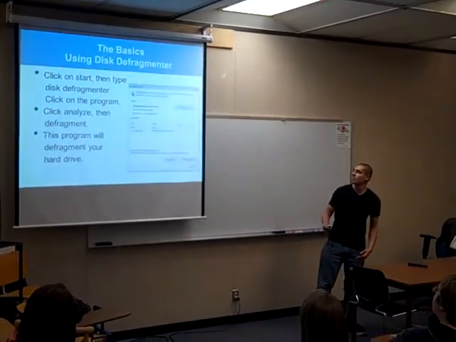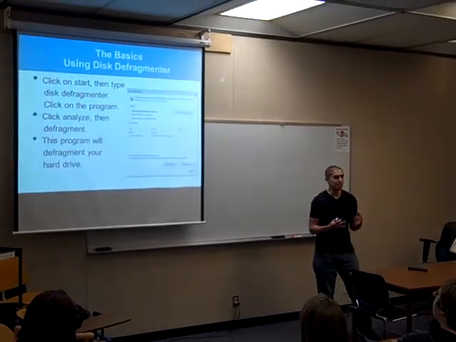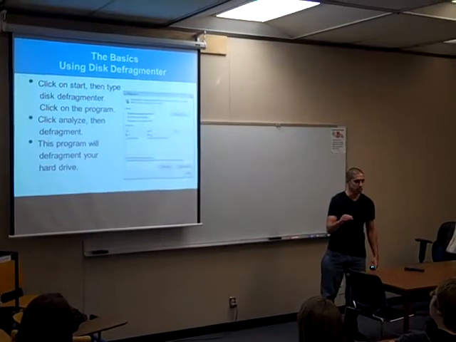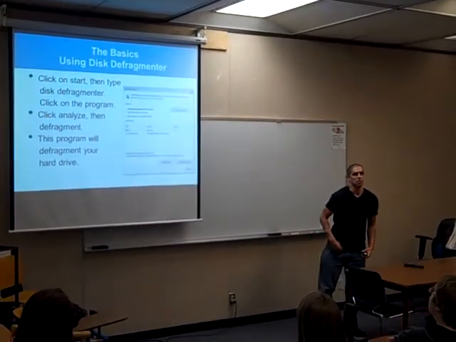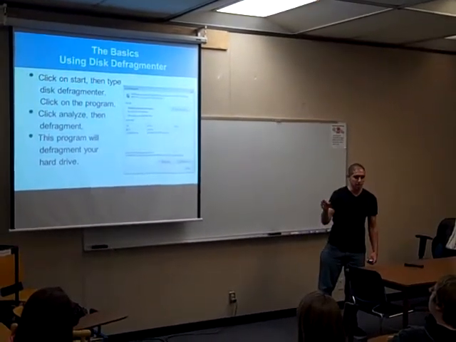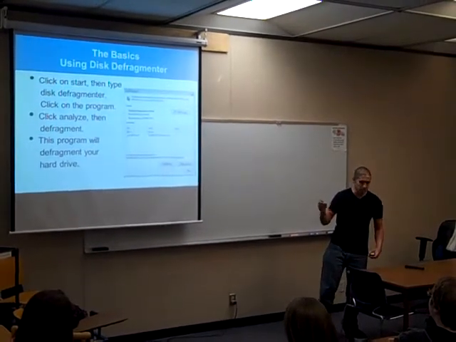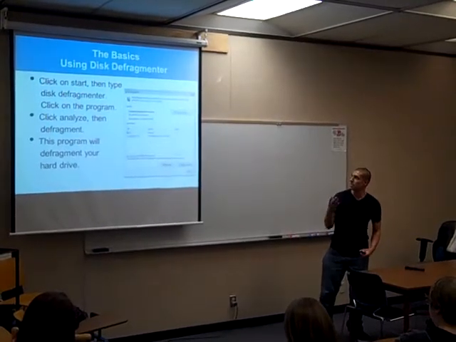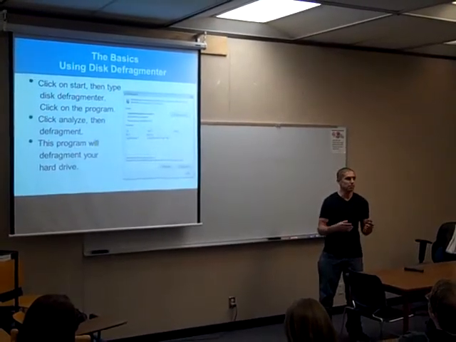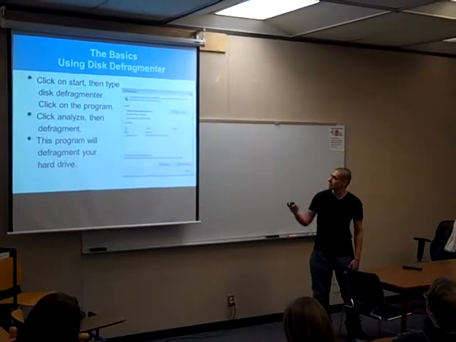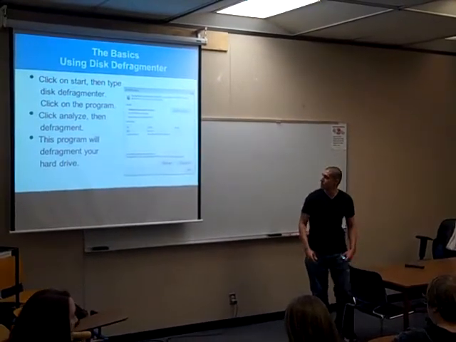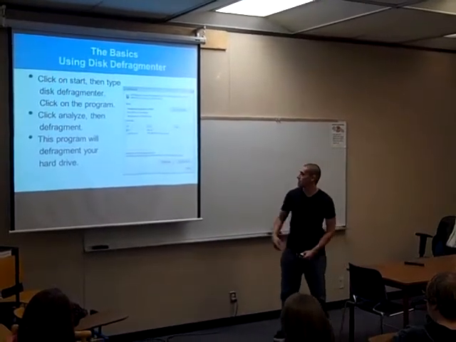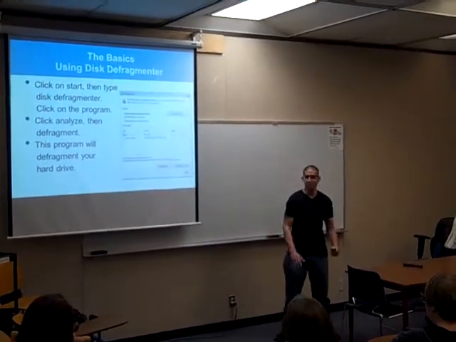The next thing I want to move on to is using a disk defragmenter program. When you save files on your computer, they become fragmented on the hard drive, so basically they're more scattered. So when you click on a program or files, it takes longer to load because it takes the processor longer to get to the program. Using a disk defragmenter, it puts the files back in place. Again, click on Start, type disk defragmenter, and click on the program. First analyze the disk, then defragment it, and it'll just magically fix it.